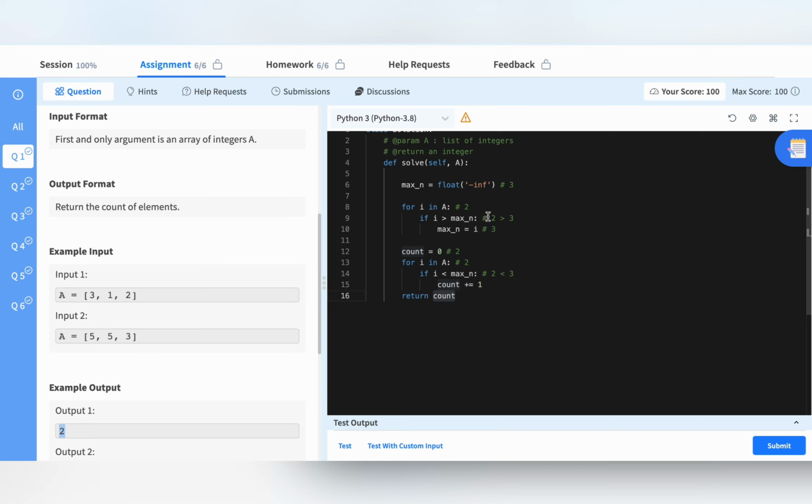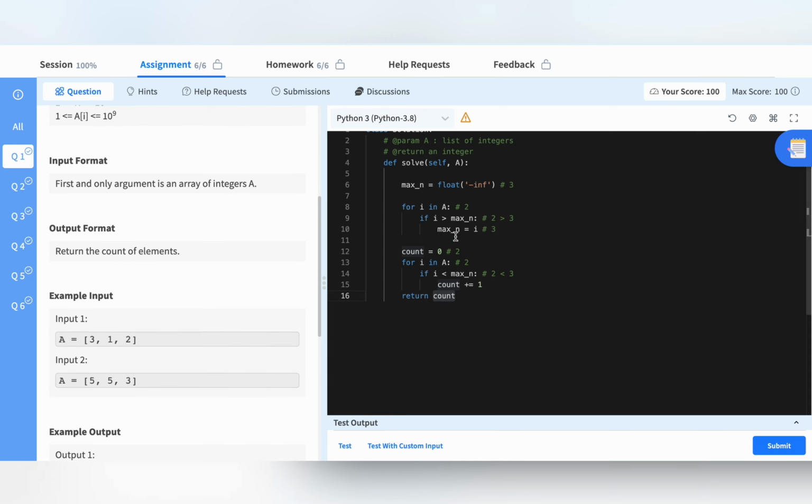Okay, so now let's talk about the time complexity. At last, when we write code and explain the code we have written, only then will we talk about what we have used. So there are two ways of solving the code. First is the best approach, and second is the worst approach. So in this case the best approach is n only. See, you don't know the max number. For that you will travel n.